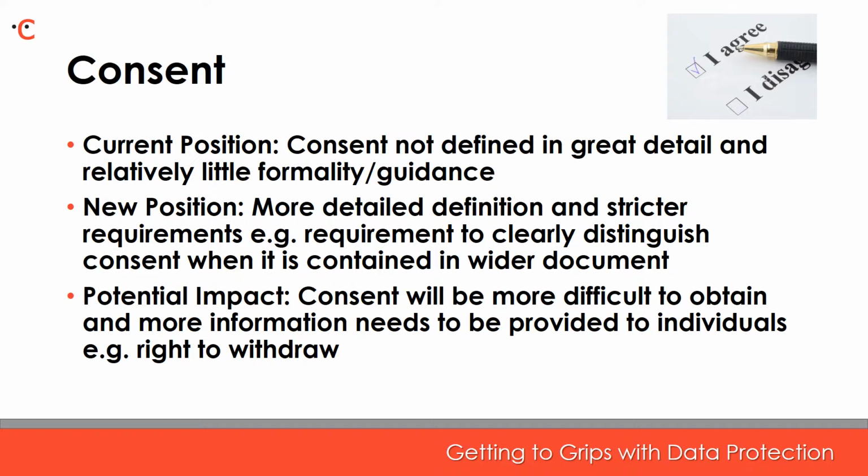At the moment, it's common for consent to be sought via pre-ticked boxes, in privacy policies, or within wider contractual terms. Employers, in particular, often obtain consent to data processing via standard clauses in the contract of employment. Under the regulation, consent obtained by such means is in danger of being invalid. Organisations and employers will need to ensure that requests for consent are clear, and if contained in a wider agreement, such as an employment contract, they must be clearly distinguishable. It would perhaps be simpler to have them in a separate document altogether.